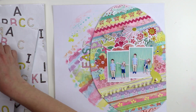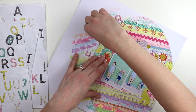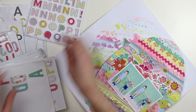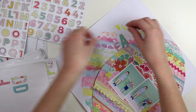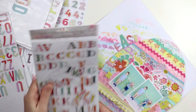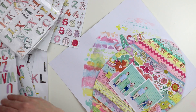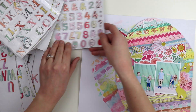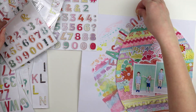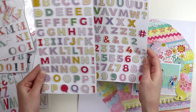These are thickers from Turn the Page - there are a few pastel colors. I'm going to title my layout Easter 2017, just trying to figure out the placement. I decided it was too uniform, so I went through all the thickers from all my collections and mixed and matched the fonts and colors and styles. I'm using Take Me Away thickers, Fancy Free thickers, Oh My Heart thickers, Turn the Page thickers, even my brand new Pick Me Up thickers. There are lots of pastels throughout these alphabet thickers so you can find plenty that will match with this Easter springy theme.